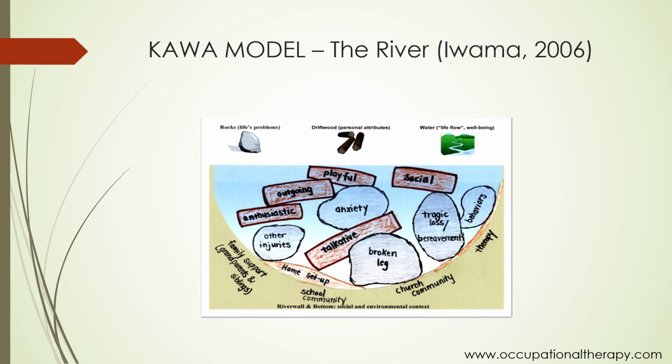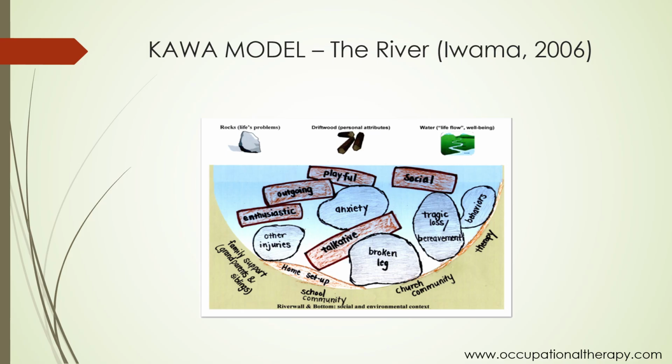The first model that I really want to introduce you to when it comes to understanding leadership in occupational therapy is the Kawa model. I chose this model to represent leadership because everyone on this entire planet has different lives. We have different ways that we grew up. We have different cultures. There's diversity. We all look different. So it's essential to really look at everything individually, and I think this model does a very good job of that.